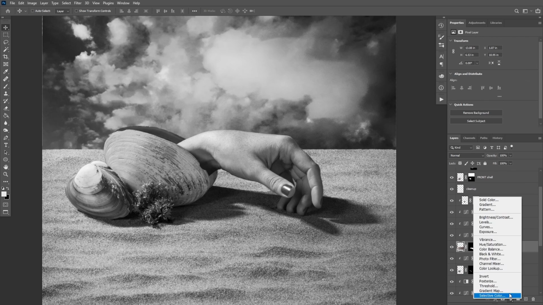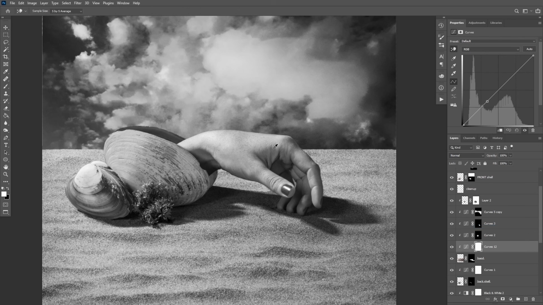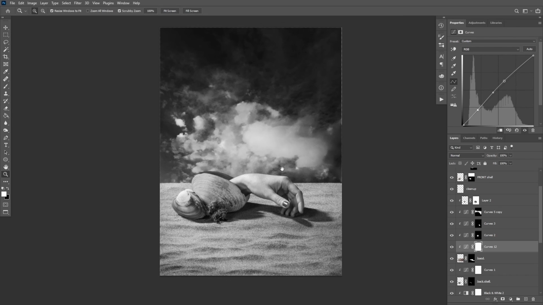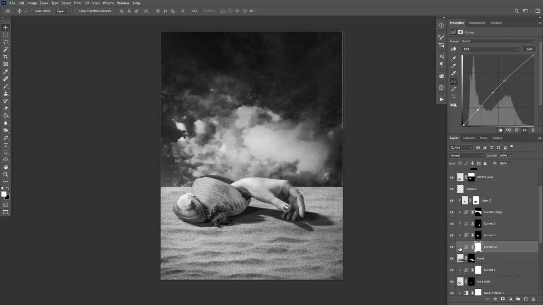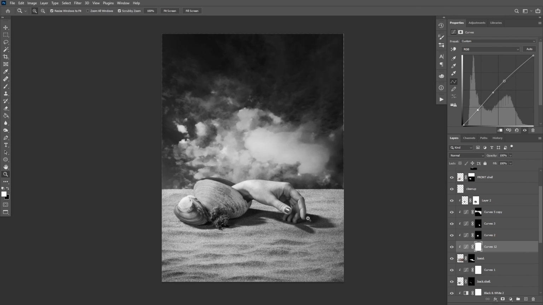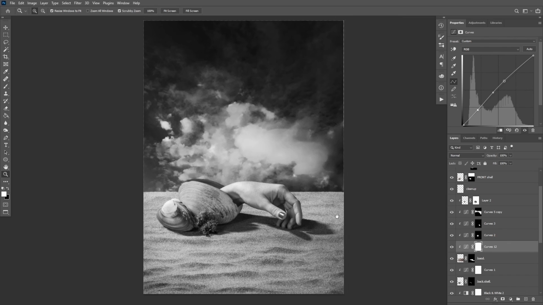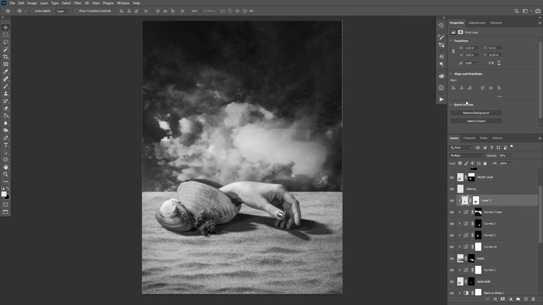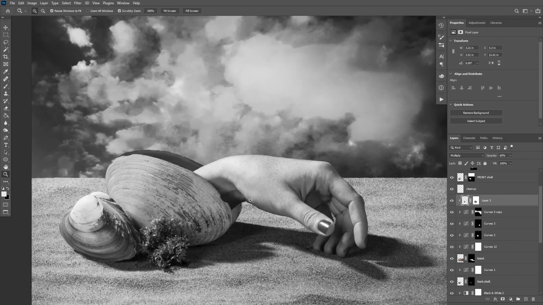And let's brighten up the hand a little bit. Okay, so that's a really quick version of putting this together, but I would probably be here for another little while, really fine-tuning things and taking a look at some of the more close-up details.